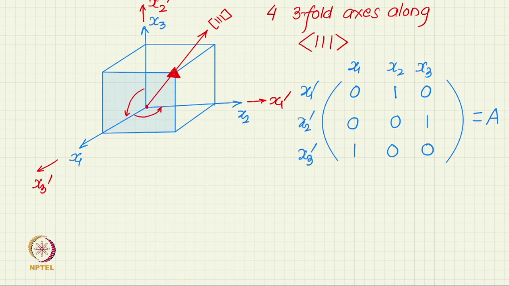Now, since this is a symmetry rotation of the cube, applying this transformation to the tensor should give me the same value, should leave the tensor unchanged. That is the requirement, that this threefold symmetry should also be present for the tensor property. So, let us just keep a general tensor, although we can keep thinking of electrical conductivity, but let us write just T for the general tensor, and I want to find what are the coefficients of the transformed tensor.